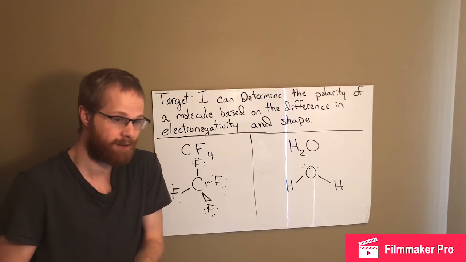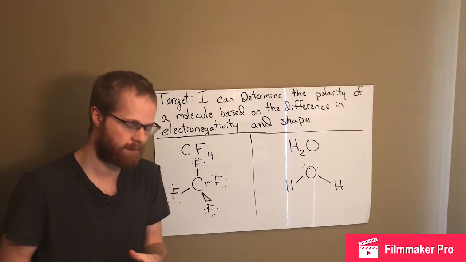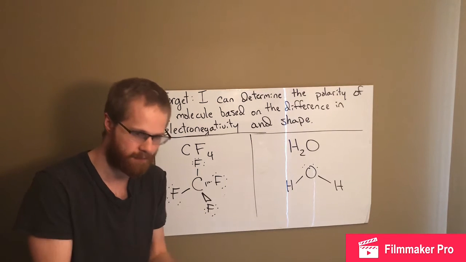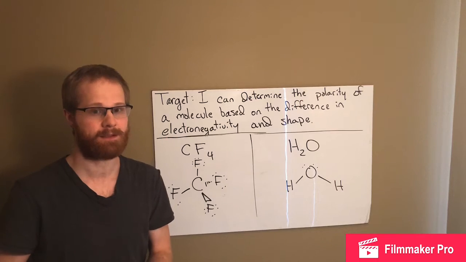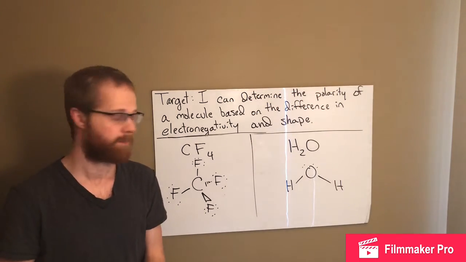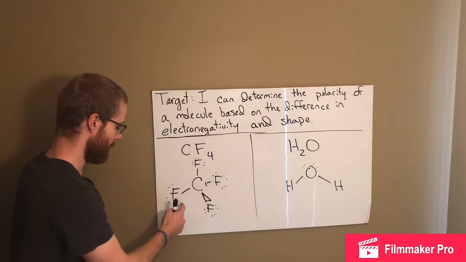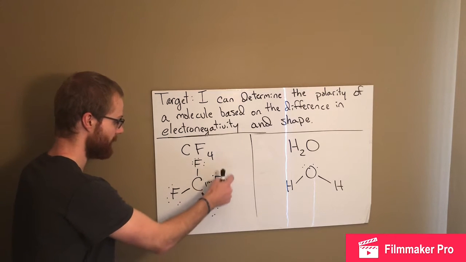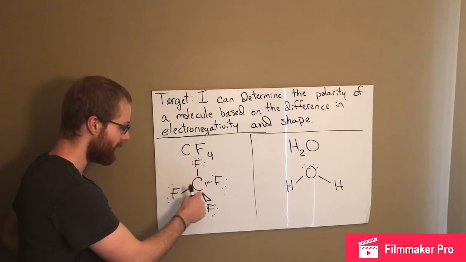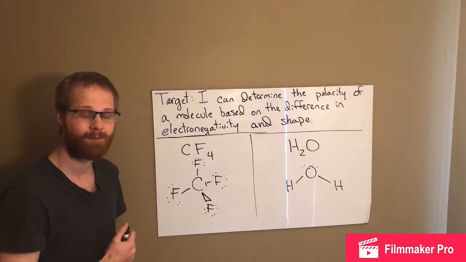See, polarity is a difference in charges. It's a difference in where the electrons are in an atom. If there are a lot of electrons in one place and not a lot in another, then that's going to be polar. And when we look at CF4, we've got a bunch of valence electrons on fluorine. We've got 8 specifically, 8, 8, 8. And there's also 8 valence electrons on carbon because of all of these bonds that carbon is forming.